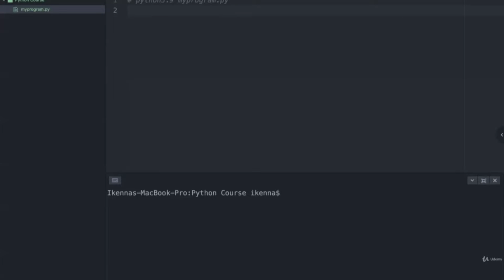So now that everything is working and we can see our data that we print in our code within our terminal, we're now going to talk about numbers. In Python we have a variety of data types.